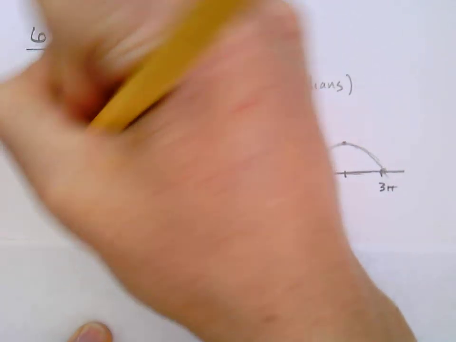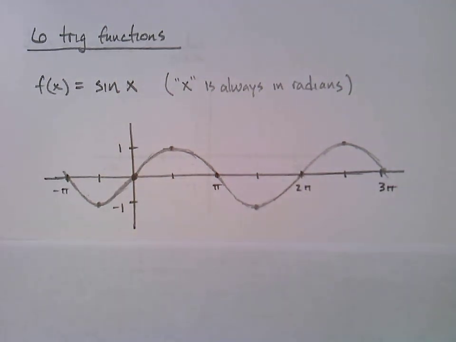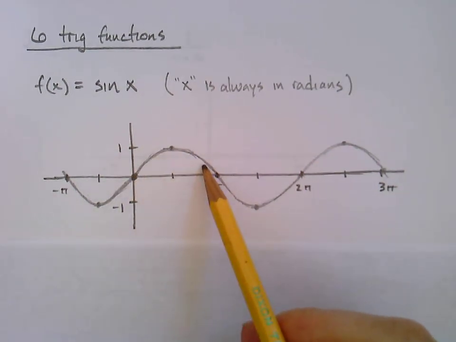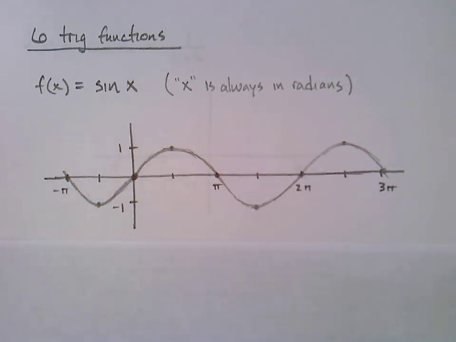And of course it will keep continuing on, making that same sort of motion, that same wave again and again and again as we extend out either direction. So it's got this really nice, we call it periodic behavior. So if something moves according to some kind of a rhythm, where it's cycling back on itself, we can model those things with sine of x or cosine of x really, really well.